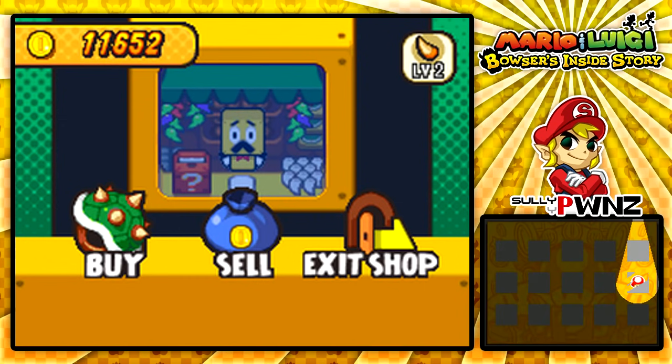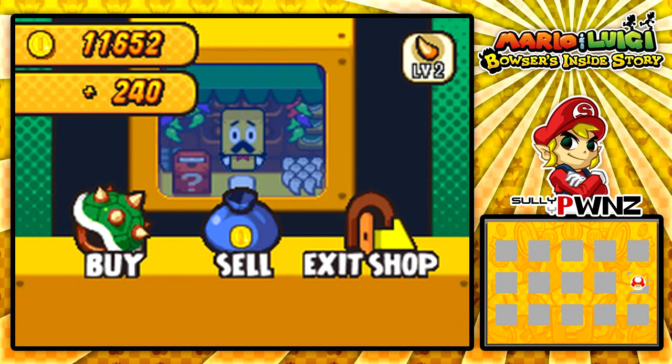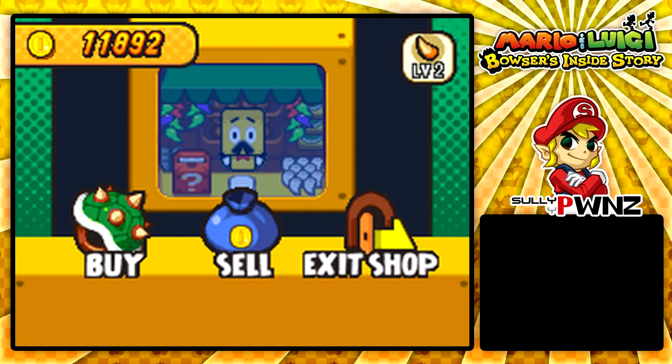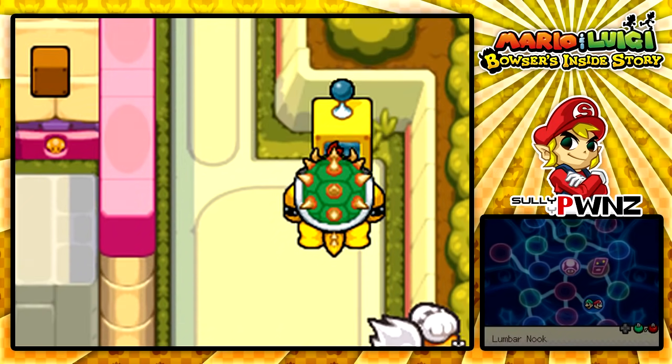Please get a star. Oh, it's a mushroom, man. Couldn't even get a flower. Just lost so many coins, man. Only 10% back on this thing. All right, whatever. It's all good. I'm not going to complain about it. It's all good. Order, please. Now we're good. See you later, Brook Monsieur.